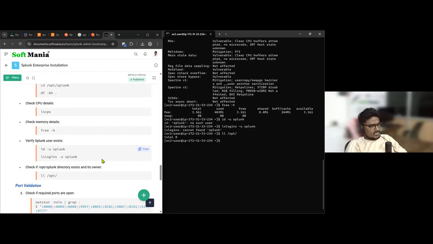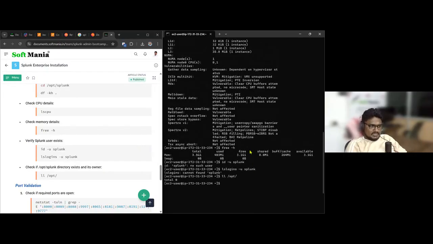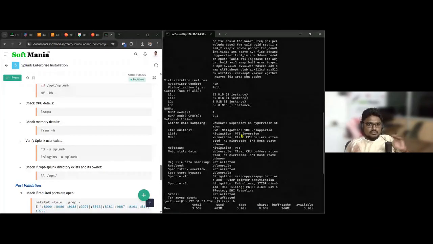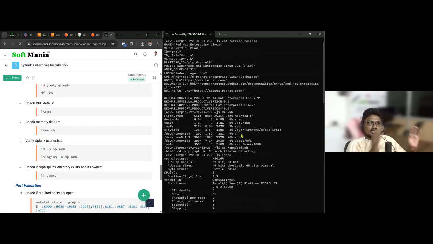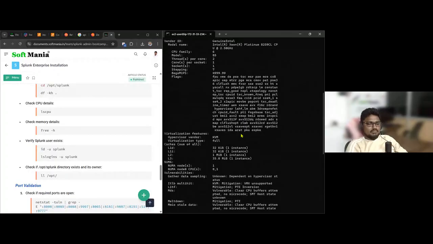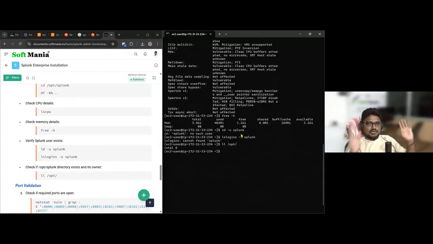Clear. Now you checked everything, and if you find any mismatch, you need to go back to your AWS team or infra team to fix your servers before you install Splunk. Now, let's say from your AWS team side you have one buddy and he's saying, hey man, you tell me what I should do, what things I should implement on this server before you install Splunk. You should be in a position to answer and tell them, do this, do that. They are ready to do it, but you need to tell them what to do.